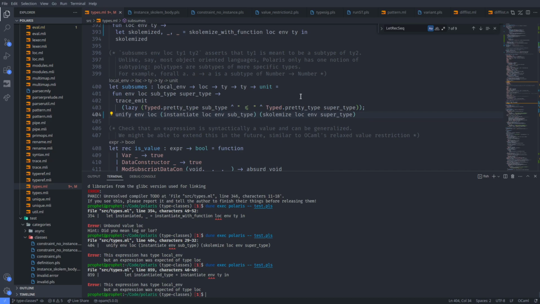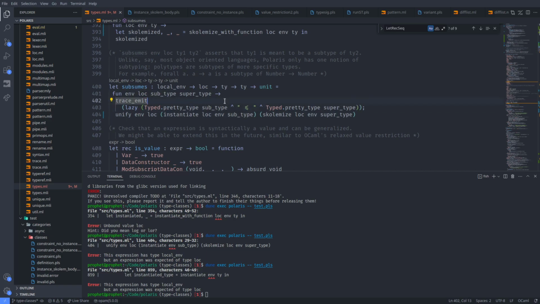But with higher rank types you might need some notion of subtyping, where a polymorphic type is a subtype of a more specialized type, and that's what subsumption does.